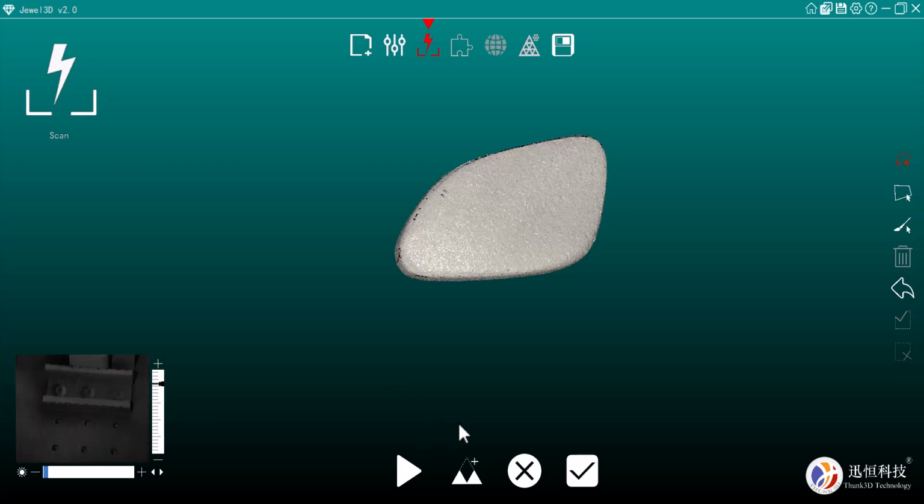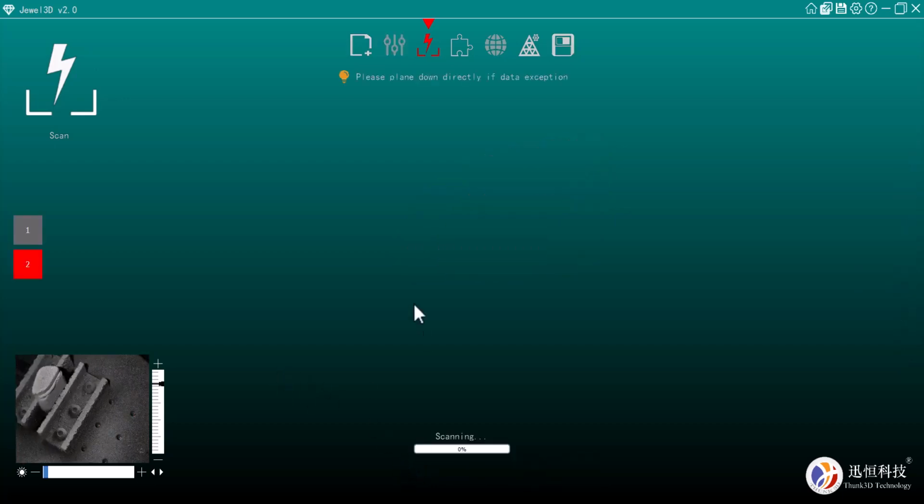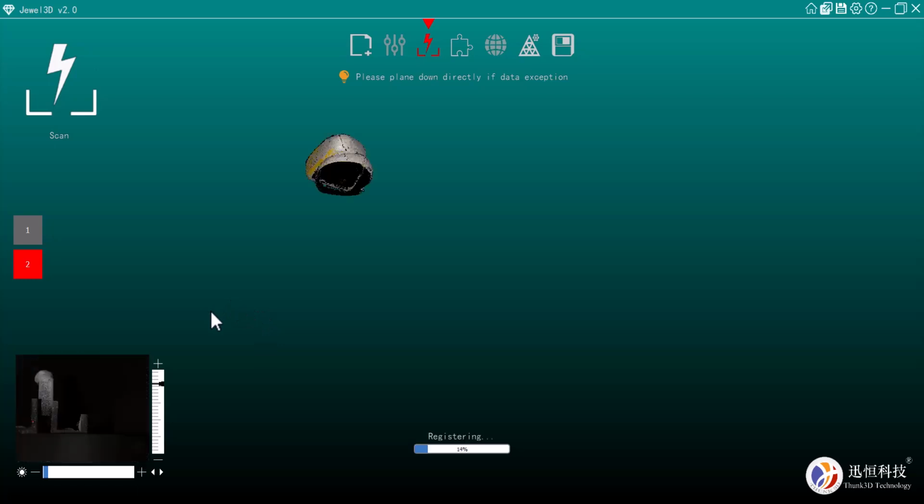Okay, so we've turned the stone upside down and given it a spray with the A-Sub Blue, and once I'm happy with that, we're going to click on start scan, and it will scan the underside of the boulder opal, and we'll continue once that scan has completed.